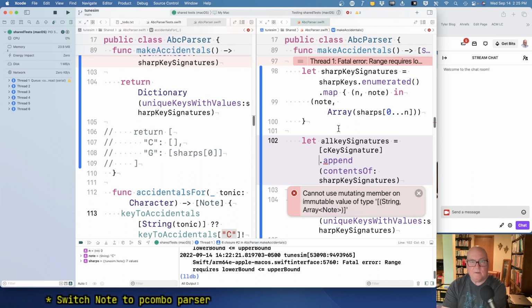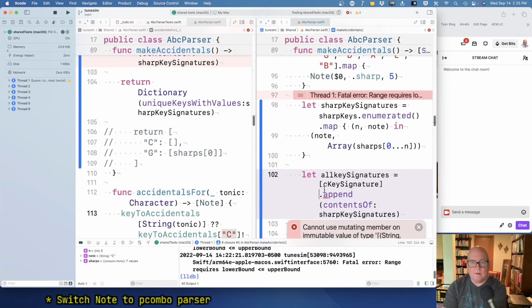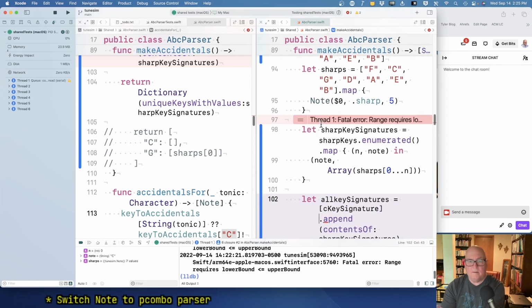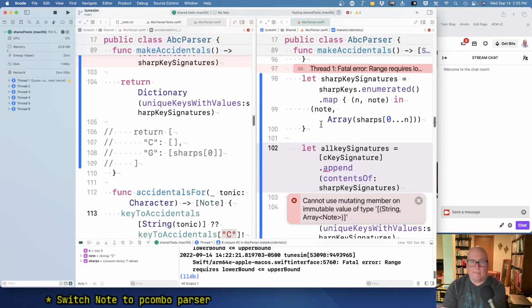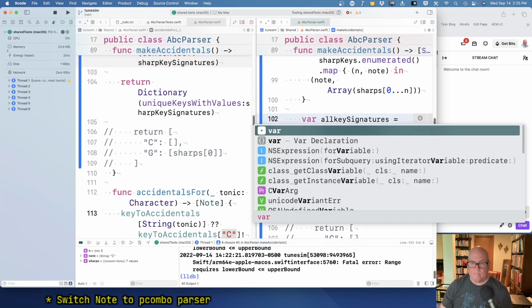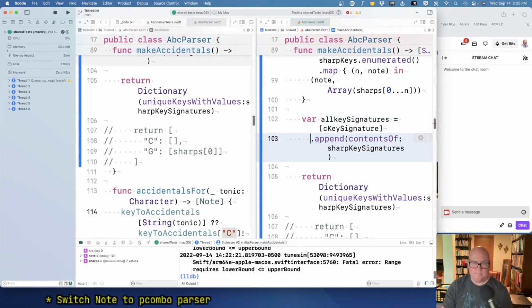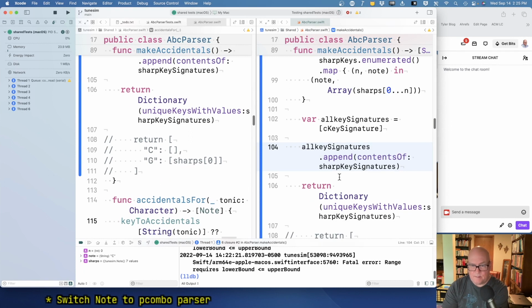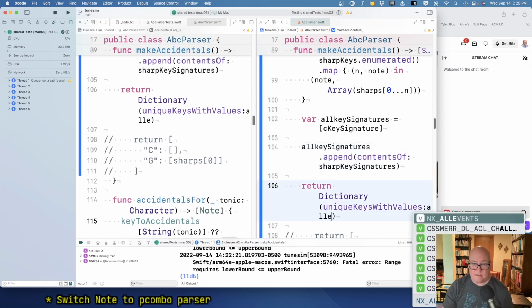What an immutable value. Okay, we'll start with C key signature, append the other signatures. Let's do all these key signatures.